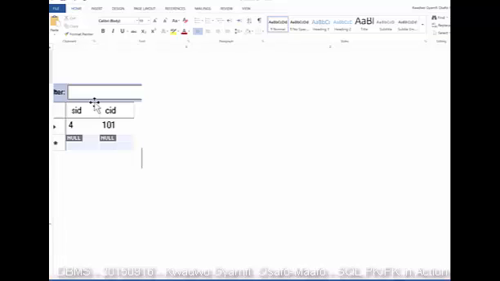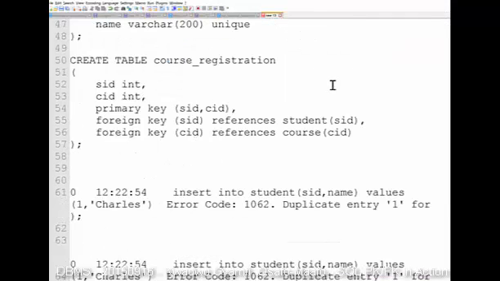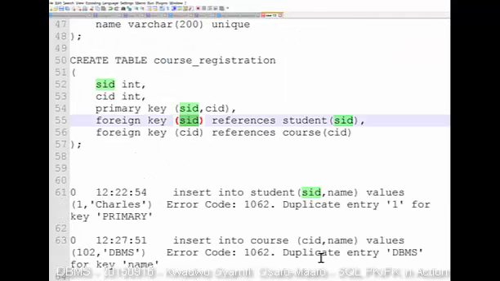I hope you understand. If you are doing an update as well, if I try to update someone's course registration to a course that doesn't exist, it's going to refuse that update if it can't find a course in the course table. So the foreign key constraint is checked to make sure that the person you are referencing exists. In this case, the reference rule we wrote down is that SID references students' SID, meaning any value put in here is going to go and do that check.